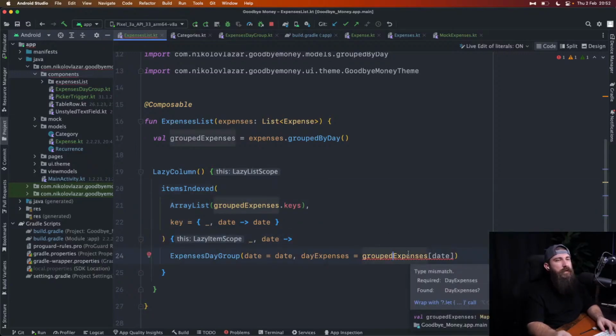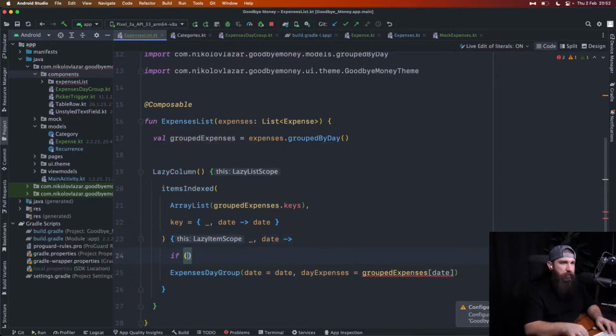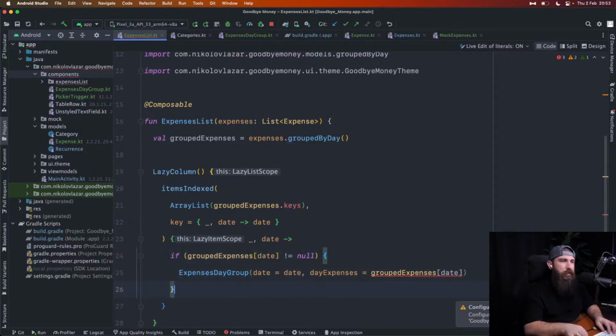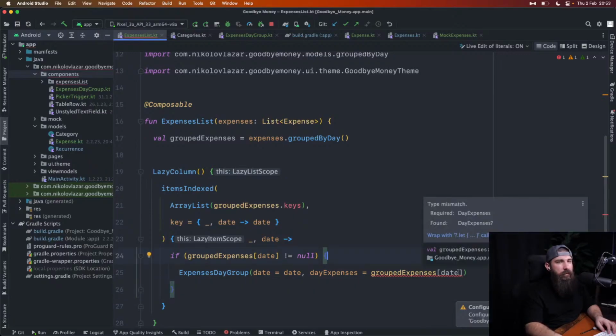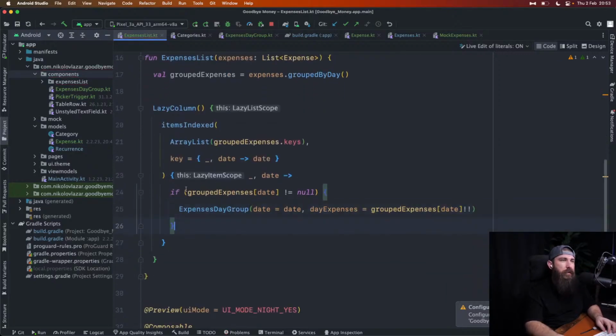But the grouped expenses. All right, so we can do if, you know, if it exists, then we want to return that row. And we are damn sure that it's going to be existing. Okay, so there's like... Yeah, I'm used to TypeScript.